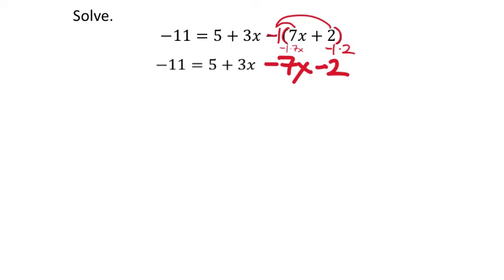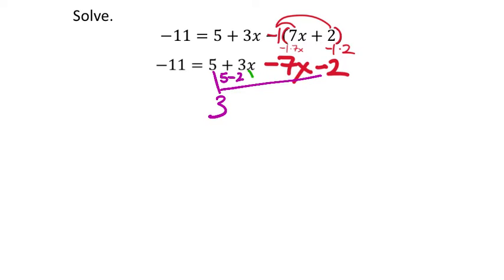Although some students in the past have done it incorrectly going through it, and they end up with the correct answer. Just be careful. But now that we've done all the distribution that we could possibly do there, now I look for any like terms that I can combine. And I see a constant of 5 and negative 2, which would just be really 5 minus 2, that's 3.